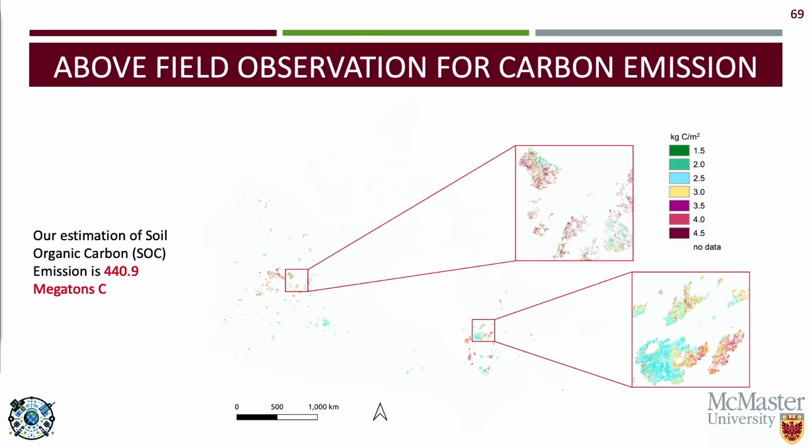Similarly, we can use a trained random forest to get this plot for the soil organic carbon emission estimation. The R square here is 0.41, which is decent. So we use this trained random forest to get a map across Canada, and the result is 440.9 megatons of carbon. Combined together, we get a carbon emission of 533 megatons of carbon. If emitted by a country, this number would rank 4th among all countries in terms of terrestrial fossil carbon emission, which is significant.